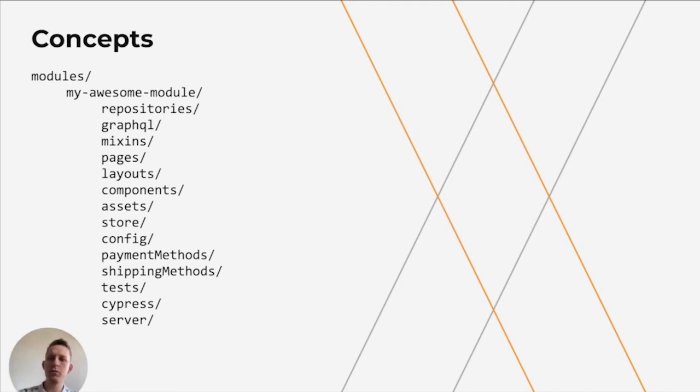Another concept we use is GraphQL. Some countries might want to add, remove, or change GraphQL queries or mutations. So this is an easy way how to do it. We use mixins for component logic. So again, we can add, change, or override component logic like this. Pages, I already talked about them. Another interesting thing is config. We use the whole configuration of the application in these concepts. So if one country wants to change some configuration, they can add a module which will override that configuration.